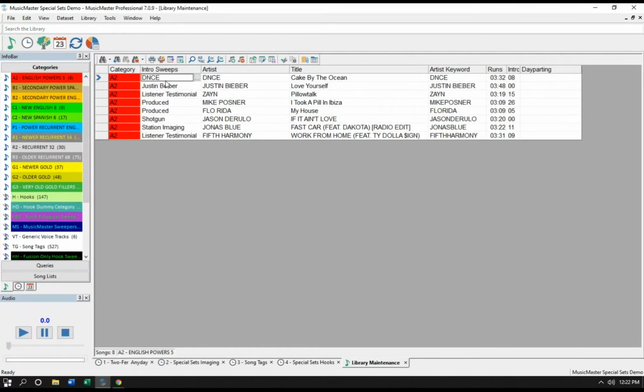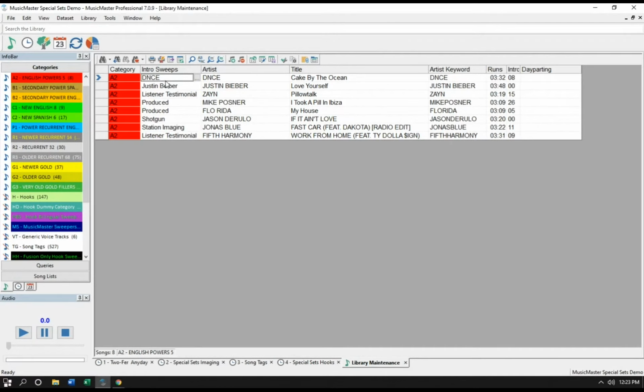Well, in this recent update, and I suggest that you all update your MusicMaster if you haven't already, we've introduced a way where you can now leave that field that you're using blank, and a blank will match to a blank. So if you currently have a bunch of these that say generic on them, because generic sweeps need to match to generic options, you no longer need that.